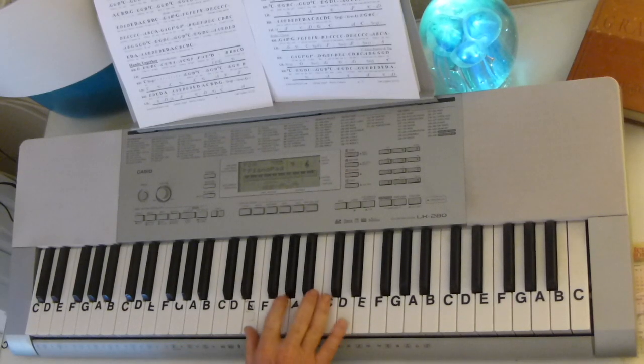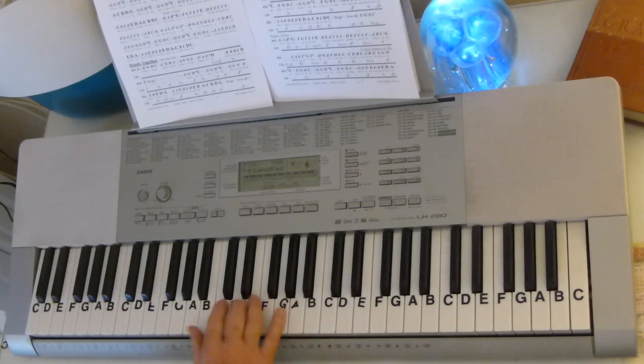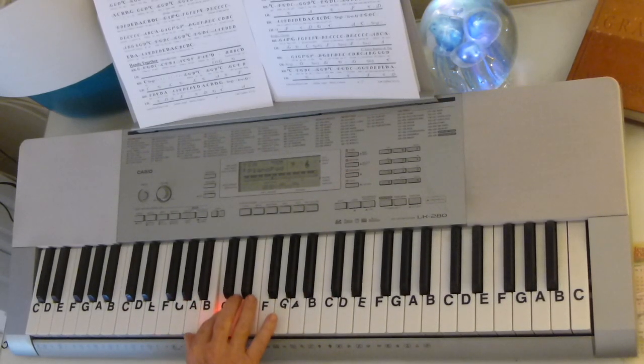Now, once you get past that, then the melody kicks in with G, G, D, D, C. Does it twice. G, G, E, D, E, D, E, D, A. A, A, E, D, E, D, E, D, A, C, B, D, G.